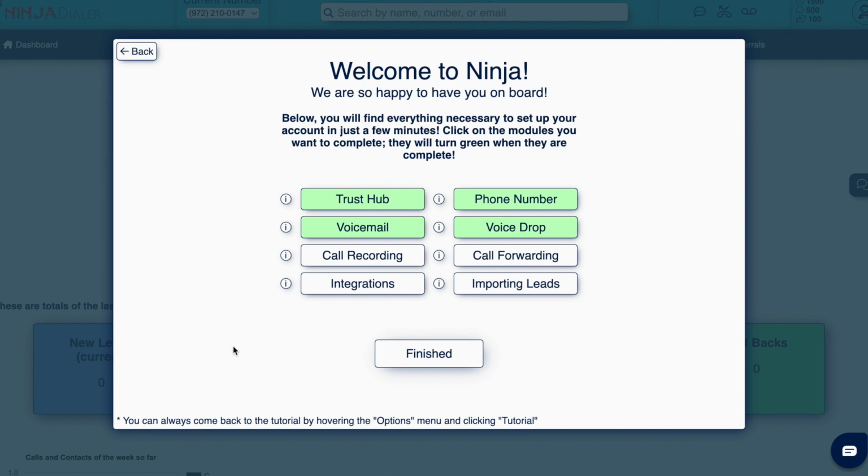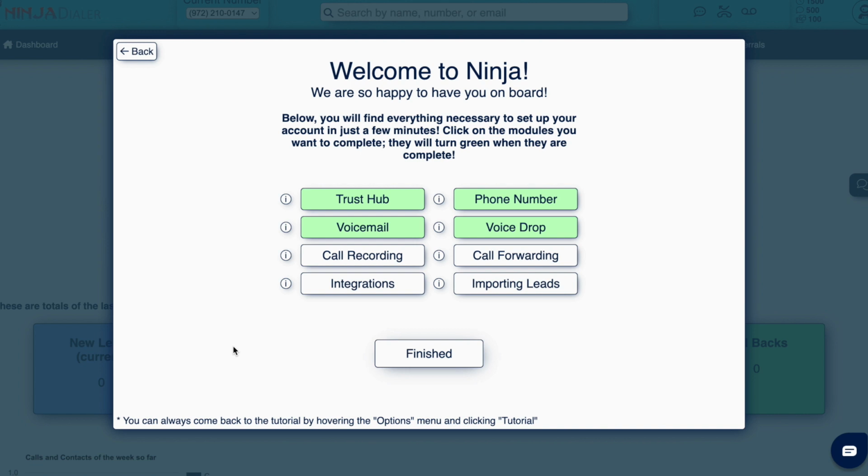So the next thing on our tutorial here is going to be call recording. So everybody knows by default, call recording is deactivated on every account. All you have to do is click a couple buttons to activate it. But the reason is because we feel like it's important for each user to be knowledgeable about the recording laws inside of their own state. So a lot of that is up to you.